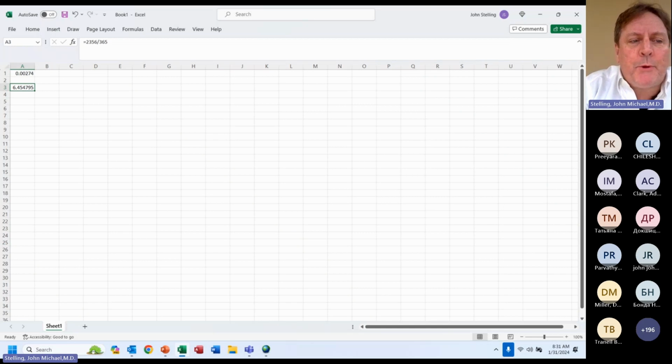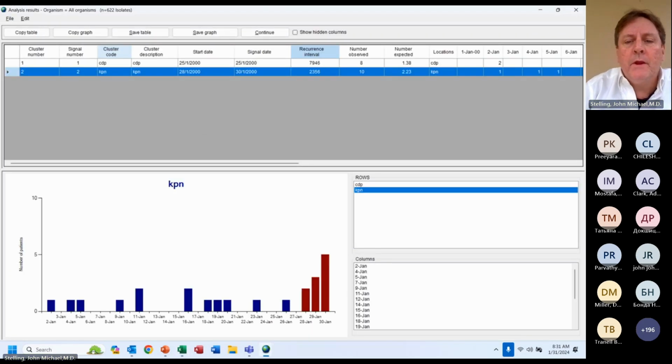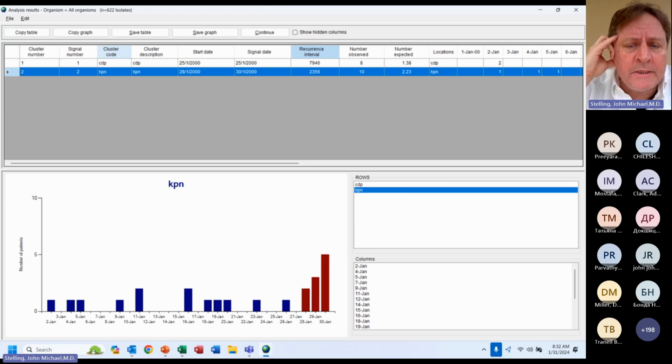That's approximately 6.5 years. So this graph I'm showing you right now could happen by random chance. It could happen by random chance if I gave you 6 years of data. But I didn't give you 6 years of data. I gave you 1 month of data. So we're seeing a once in a 6-year event in a 1-month period, which is very much beyond normal variation. So this is suggesting that this is probably not random variation. Something is going on, such as an outbreak.